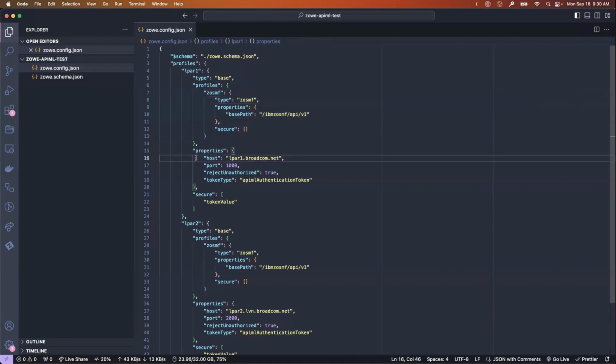Then I can have a token stored here in that LPAR1 profile, so it will apply to any services that are running on LPAR1. And I have the same setup for LPAR2. I believe this is what we would want to support in Zowe Explorer as well, and we'll hopefully have it in the next release or two.